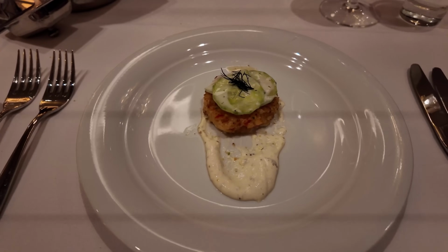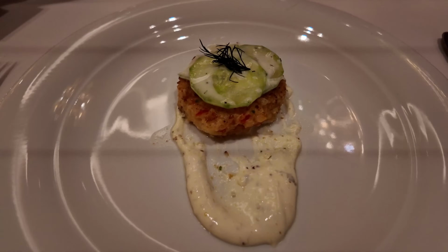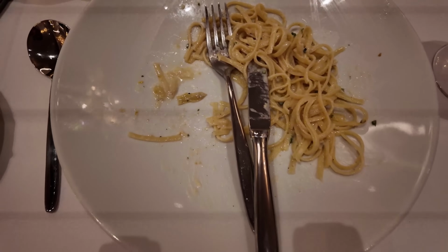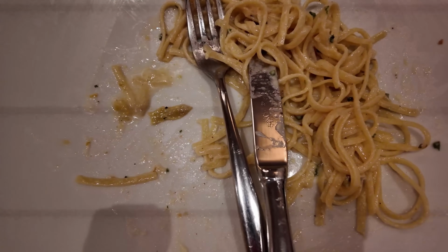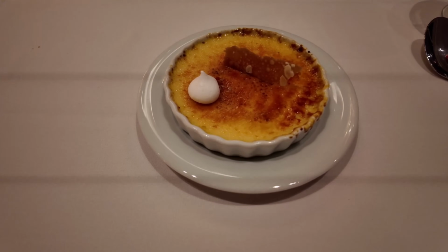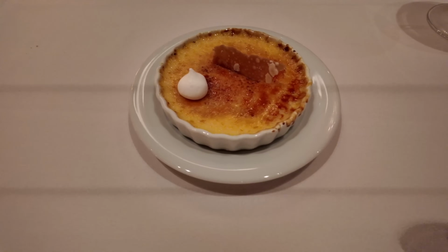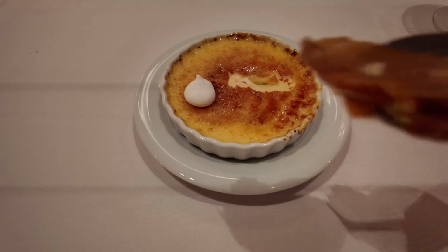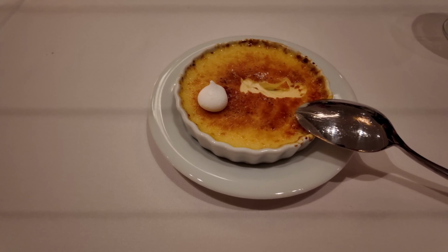Started off in Hudson's, which is the contemporary fine dining experience on board, and a shrimp fish cake for a starter. Totally forgot about filming the main course. That was some sort of prawn pasta linguine dish, rather tasty. And then for dessert came this absolutely oversized creme brulee. Certainly an ideal crunch to cream ratio on this one. A very thin layer of custard topped by lots of crunch. The waitress saw me devouring that one and asked me if I wanted another, but I thought I'd stop at one.